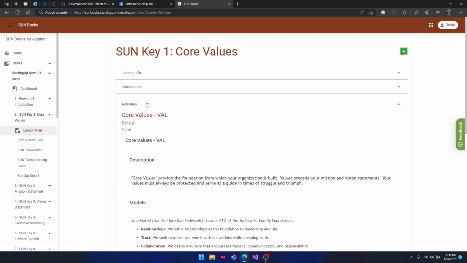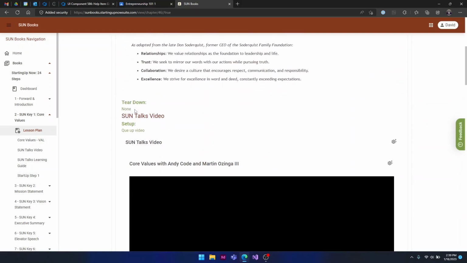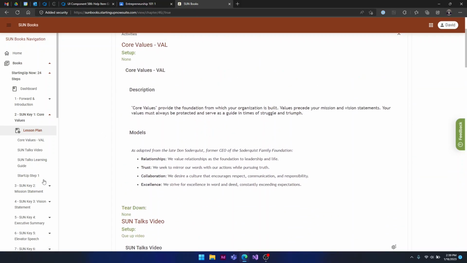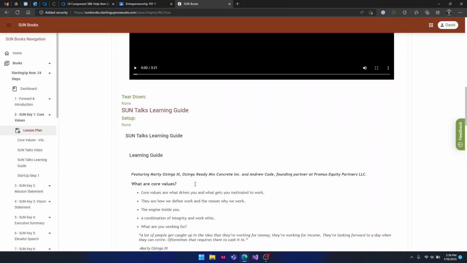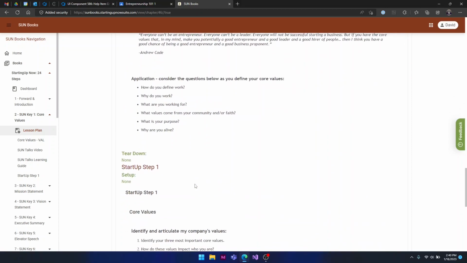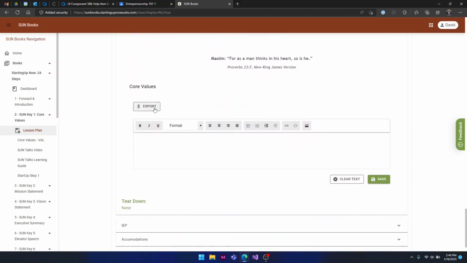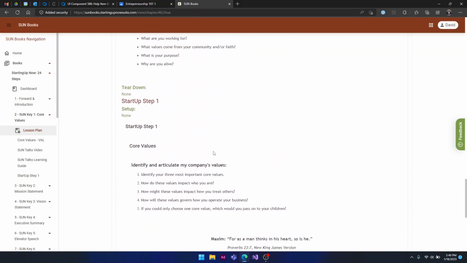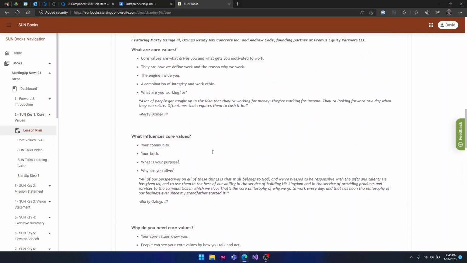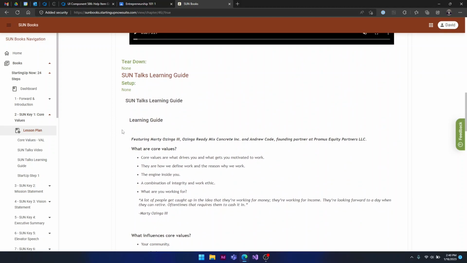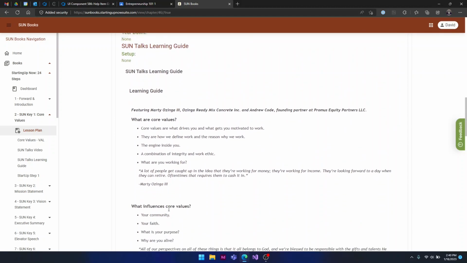If I look at the activities section, it gives me this bird's eye view of every single one of the activities, including additional setup and teardown information that is not seen by your students when they flip through each of the activities in the lesson. Seeing this all in one place allows me to know exactly what I'm going to have all my students do, as well as being able to see different export areas or areas where students will be able to submit their work to me so I can understand what I'm going to be expecting them to turn in. I can also then make sure to be able to say exactly what I want students to skip in case there's anything I don't want to assign to them.